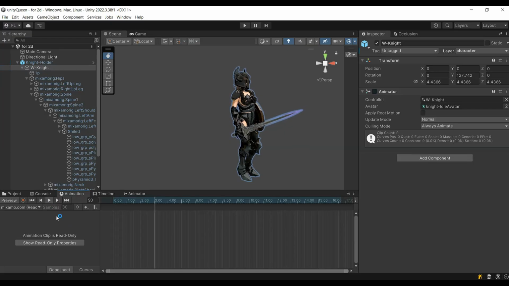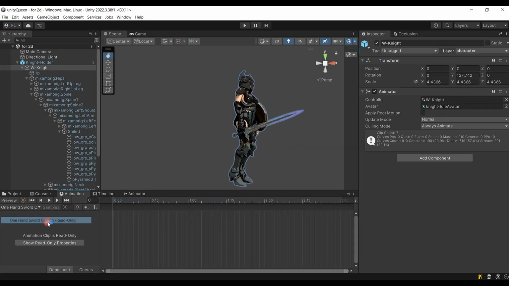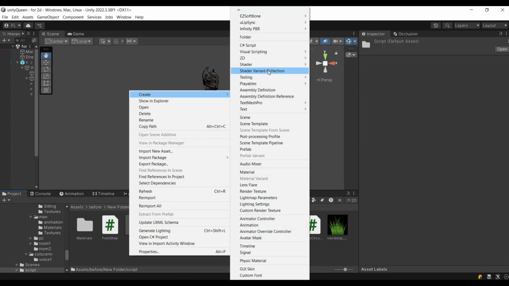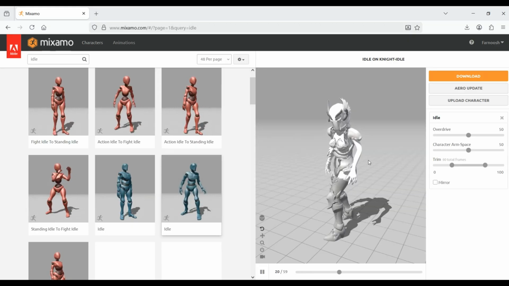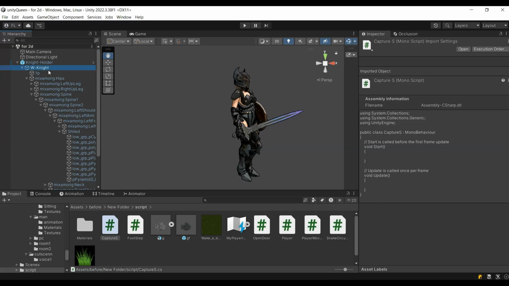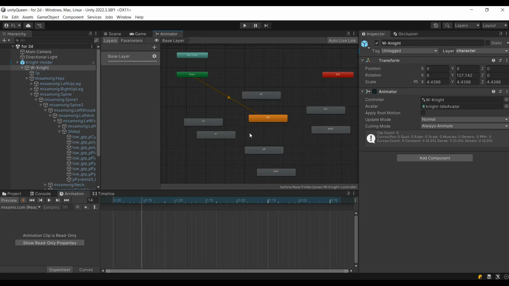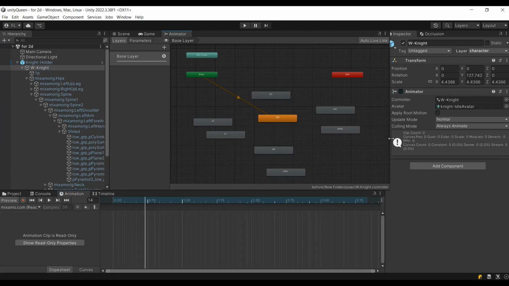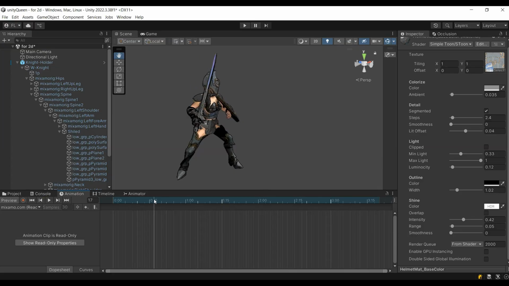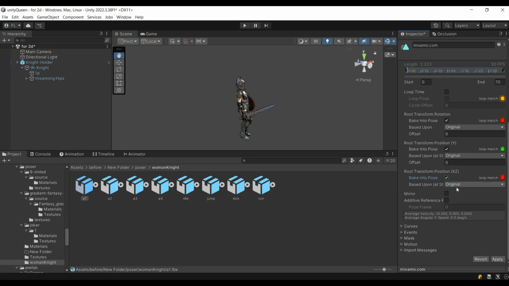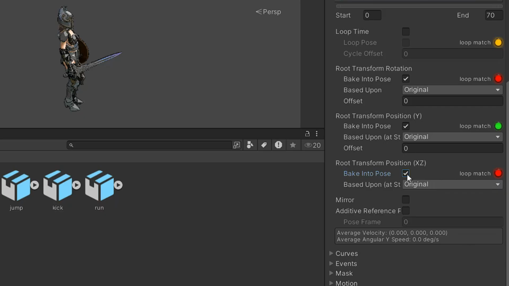Step 5. Capture the animation frames. Instead of manually taking screenshots of animation frames, we'll code it. Make sure your character is rigged and animated in Mixamo. Bring it into Animator. Give the animations proper names. No transitions needed. We want to capture pictures of the animation frames like a sprite sheet. Set each animation to Bake into Pose Original. If the character moves forward, uncheck Bake into Pose for that animation.